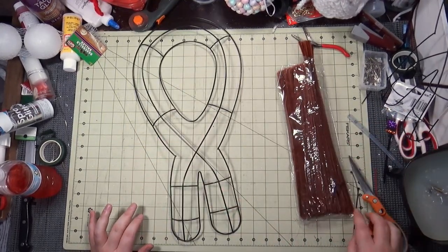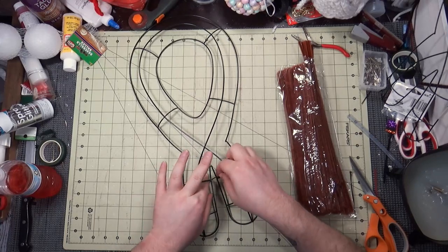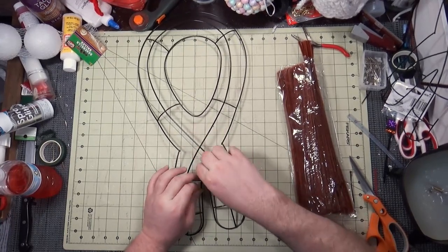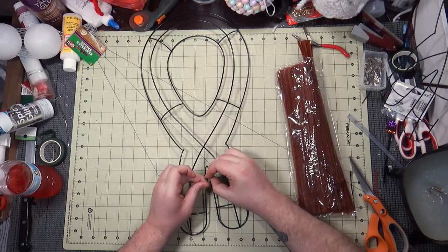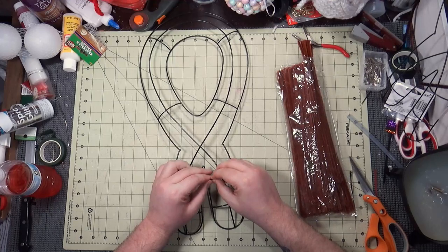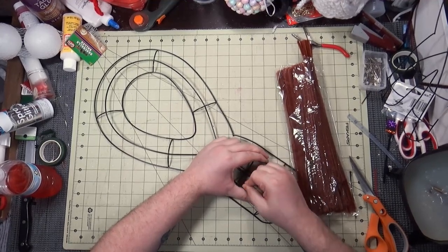And I'm trying to make a swag, which is like my goal in life is to always make a swag, but not a giant one that I can't even fit on the table, and not a little teeny tiny one either. So I think this may be an option if I can get my fat fingers around these little bitty skinny cable ties. These are also from Dollar Tree. So I'm gonna pinch it, tighten it up.